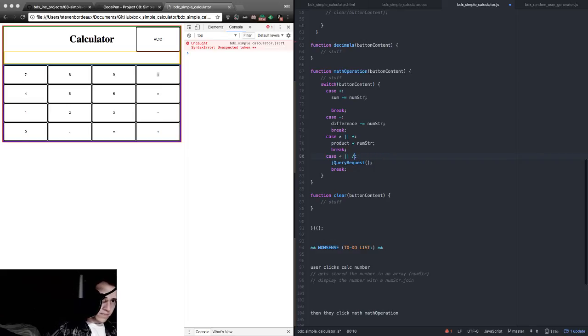So much confusion. So much unknown. This would be quotient. Quotient divided by some string. What if it's 0? Is that going to end tragically for everybody?